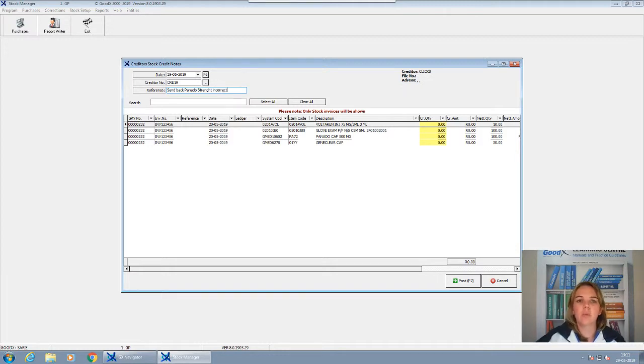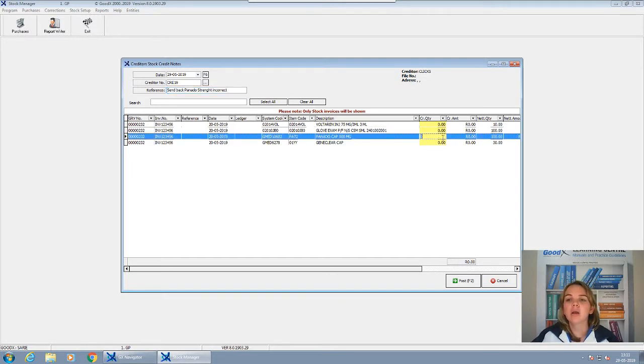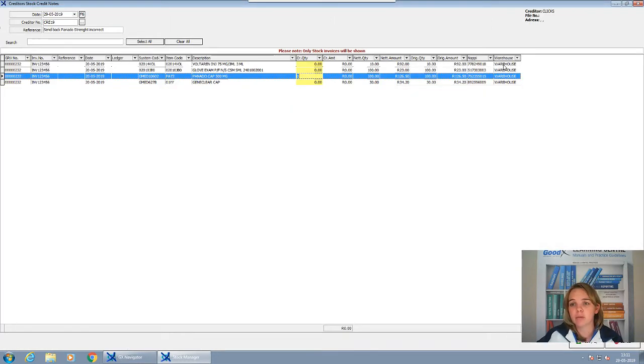Okay, so we're sending back the Bernardo because it's 500 milligrams and we wanted 250 milligrams. And the supplier only sent it as the credit note for the Bernardo. All of the other information is still correct, so we're going to send back the whole 100 items. We're going to send back to the supplier.